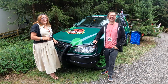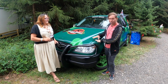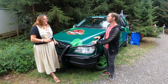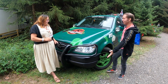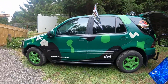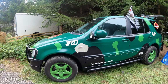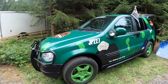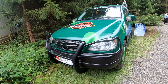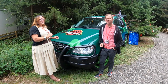Yes. Fantastic. First attempt. So, if anyone at home is fancying doing one and they have access to an old ML, what sort of costs are involved? How much does it cost you to get it to look this good? You've got the base first. I think we managed to get it for about 500. That's great. Bargain, isn't it? Yeah. Looking now, they're around 1,200, 1,500 with things wrong with them. And then you've got the paint, because I don't know how much the paint costs. Some money. He doesn't tell me.